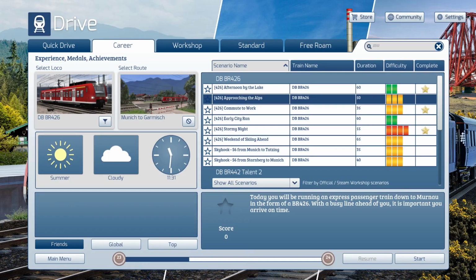Being a 50-minute scenario and knowing that the 35-minute scenario went from the very north of the route to a little around halfway, I have a feeling we're going to be starting at Munich. So let's get into the scenario. We're going to find out exactly where we're starting here. See you at the scenario.